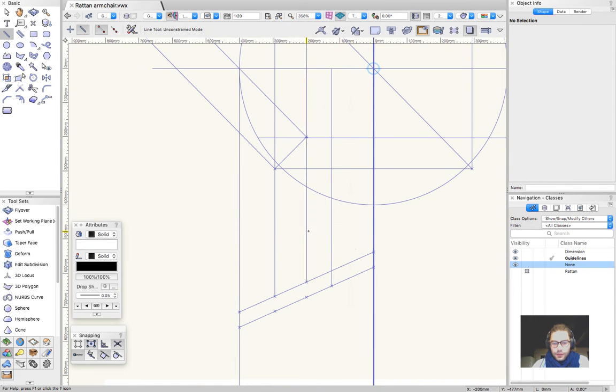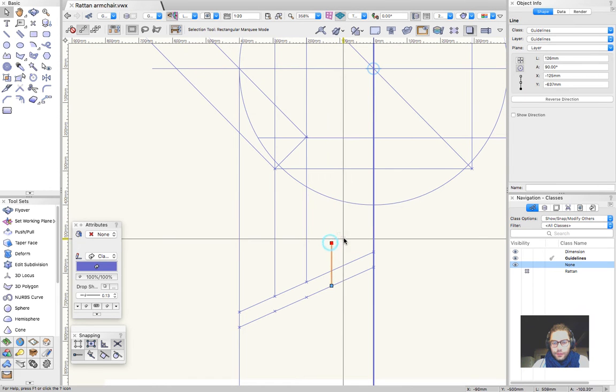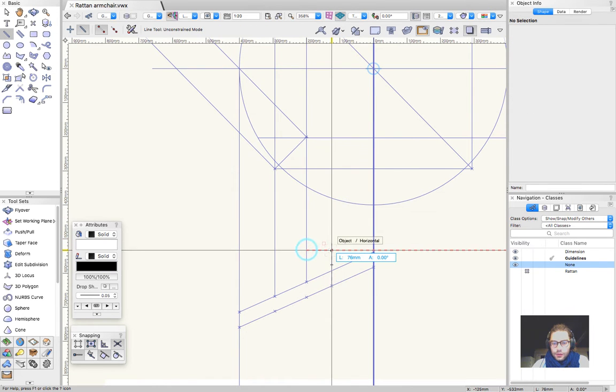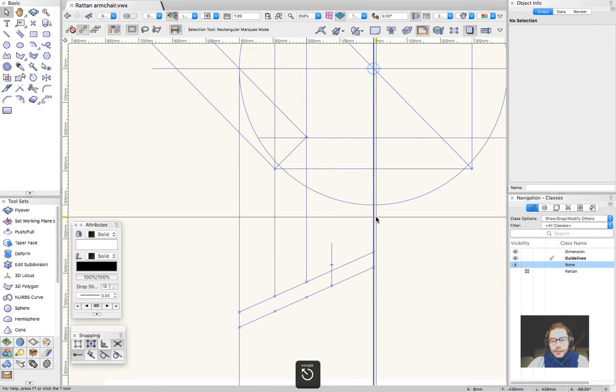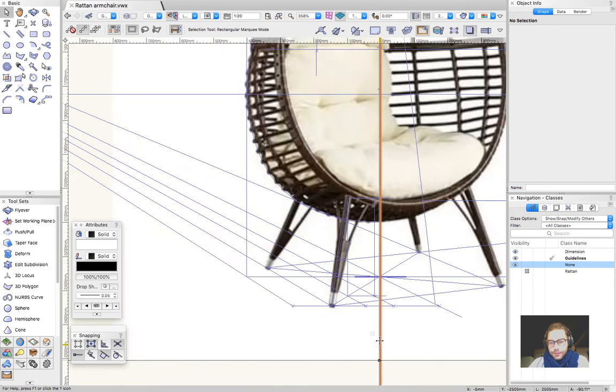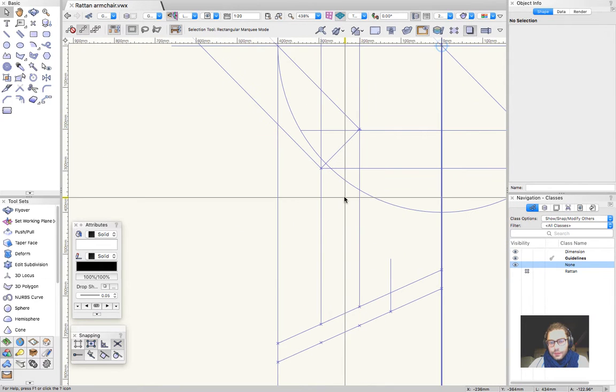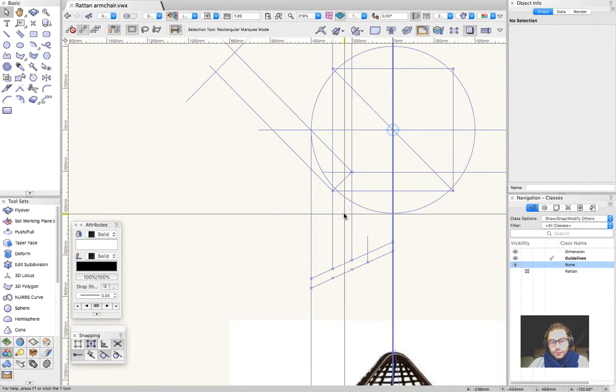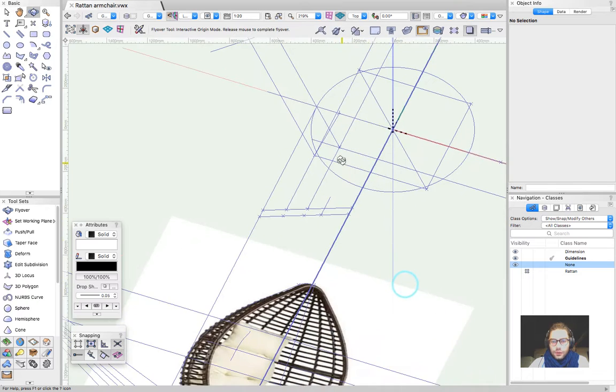No, it will be just this width is the width of the platform, so we don't need to project it. So it's about 75 or 80 millimeters in width. Alright, so let's rotate the view.